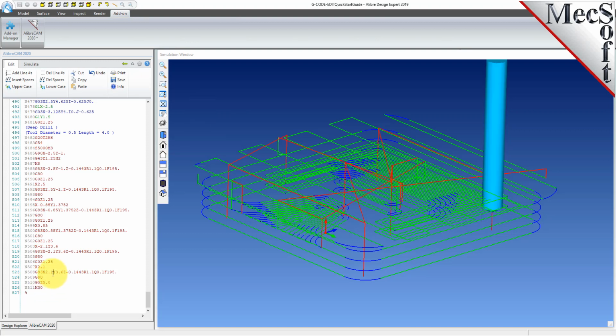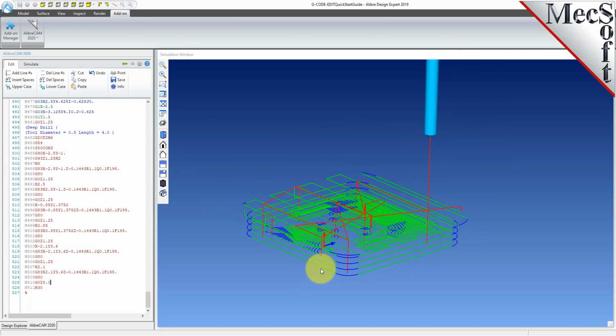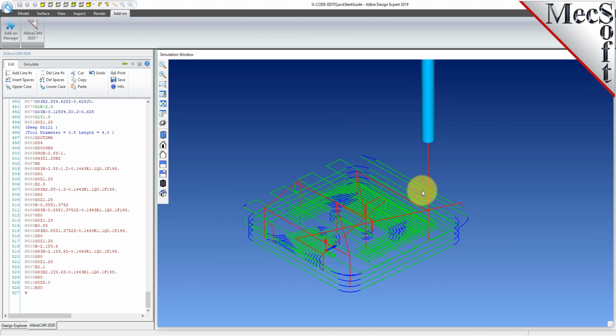And you'll see that the tool was retracted up 5 inches. Now if you up and down arrow through it, you'll see the tool is retracted 5 inches away. And now you can have better access to the part to get it off the table and to look at the cut motions on the actual part on the table. Okay, since we made an additional edit to the G-code file, we're going to pick the Save button.